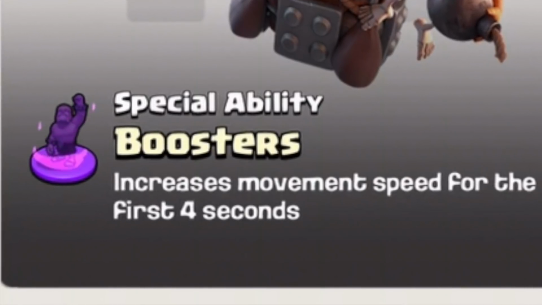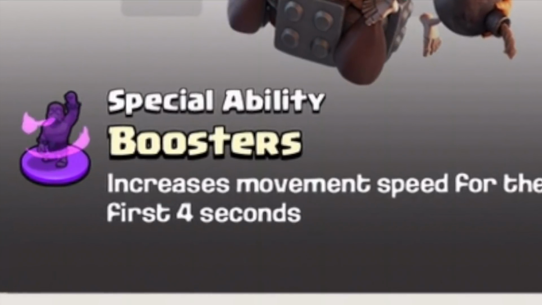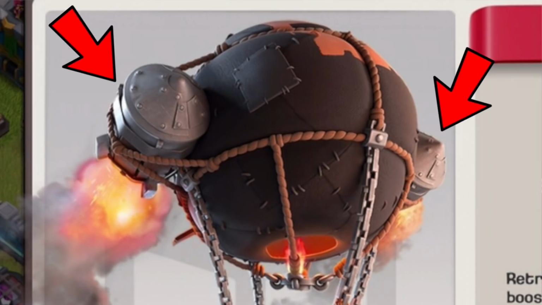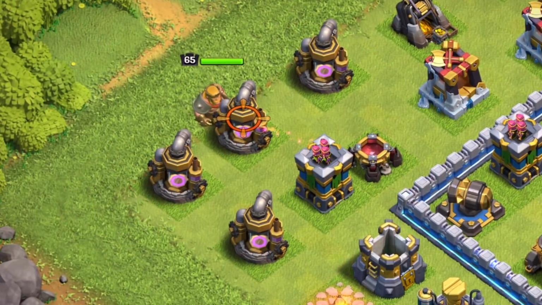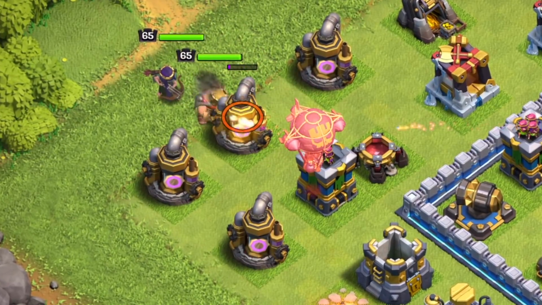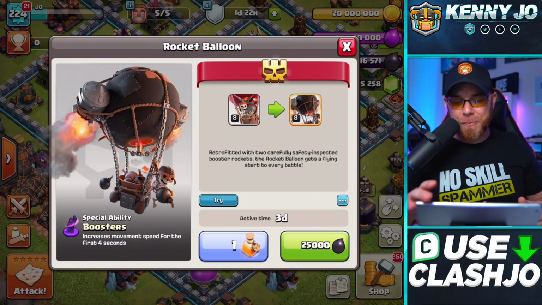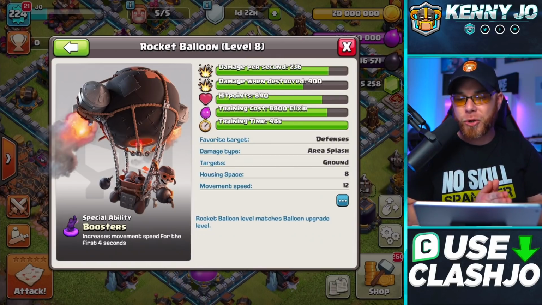So the special ability for this new super troop is called boosters. I think that's kind of obvious considering there's two monster rockets on the side of this balloon, right? Increases movement speed for the first 4 seconds. This is going to be fun, right? I like this idea. Let's go ahead and jump into some stats on the rocket balloon at level 8.